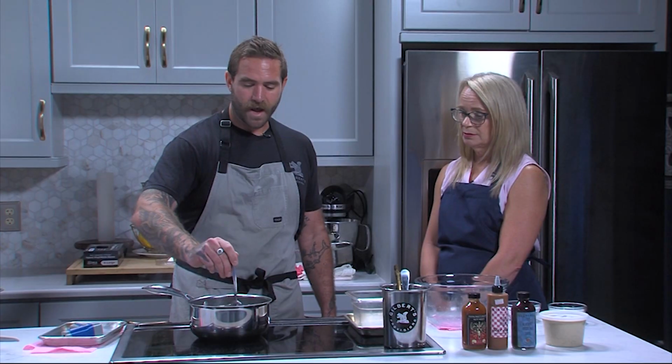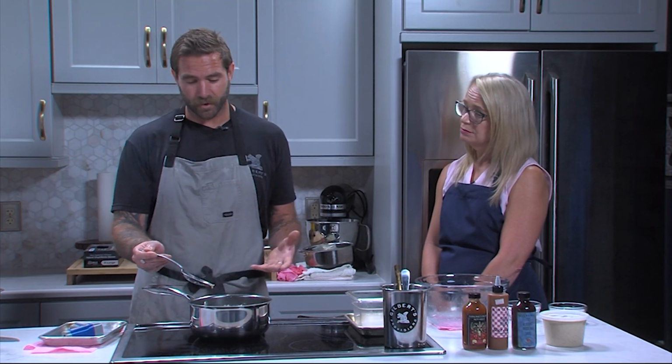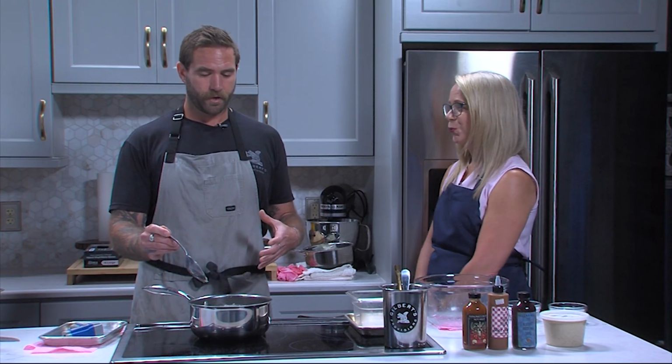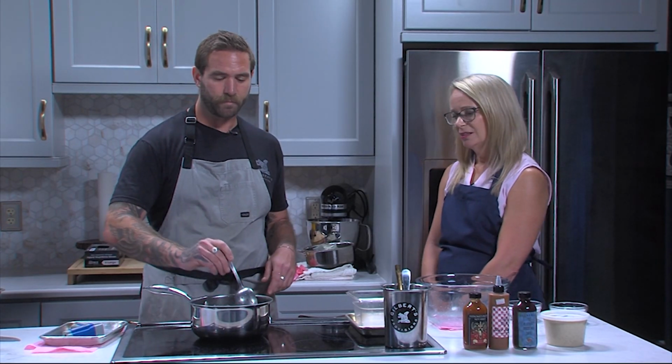Also, in the sous vide bag, you can add stuff like garlic, onion, chili peppers, kind of low sugar veggies that won't burn, or won't leach too much sugar and make the wings burn themselves.